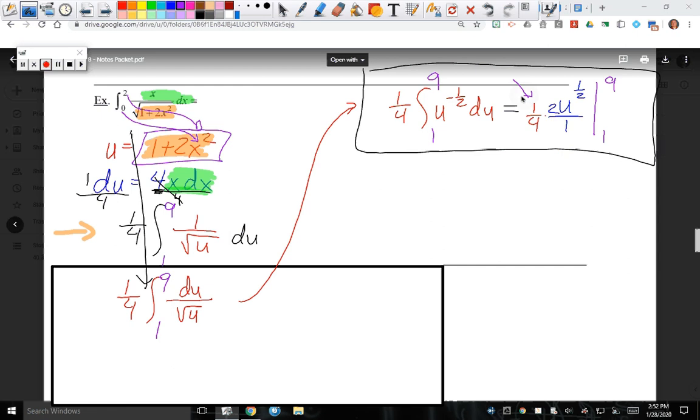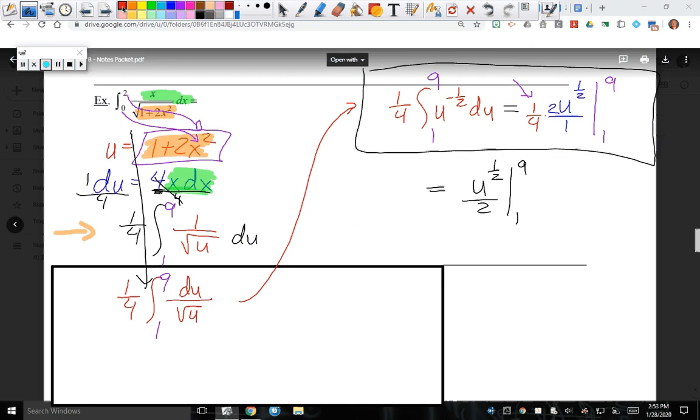This 1/4, I'm going to choose to multiply right now, because it's going to reduce this to 1/2. You'll see whenever the other examples are coming of when I use that constant multiple rule. So this is u to the 1/2 over 2 evaluated from 1 to 9. And these colors help so much, I hope they do. Okay. I'm making that square root of u.